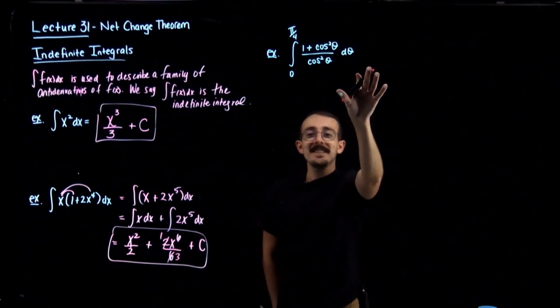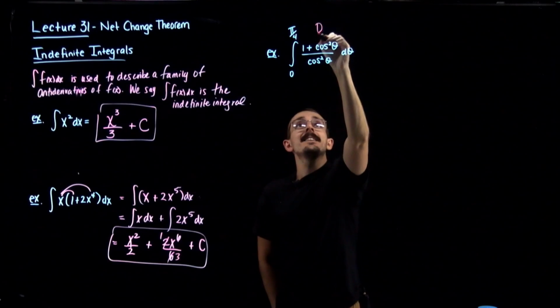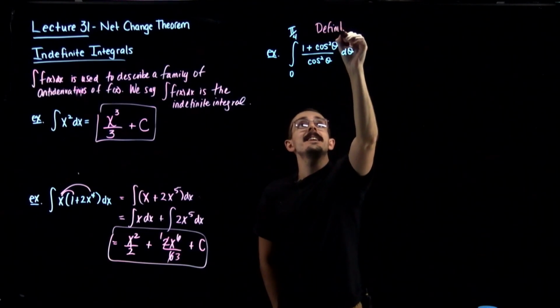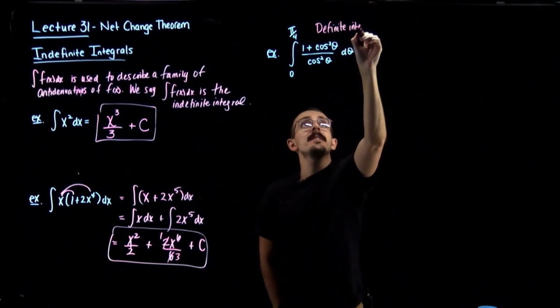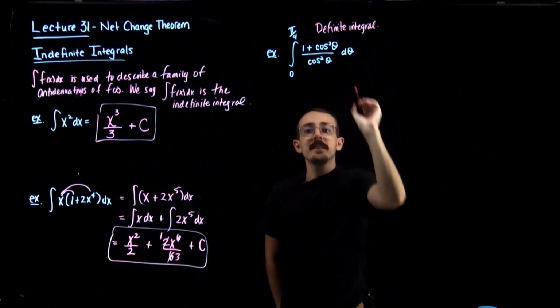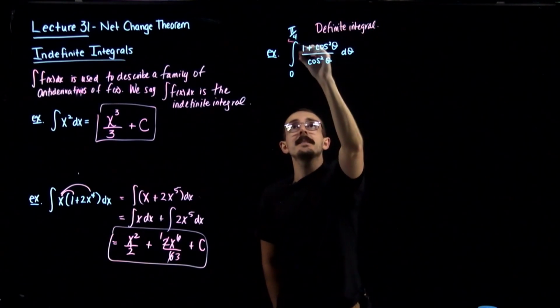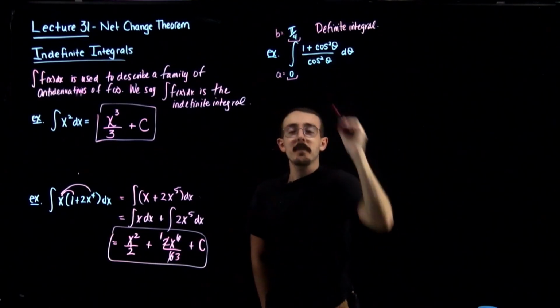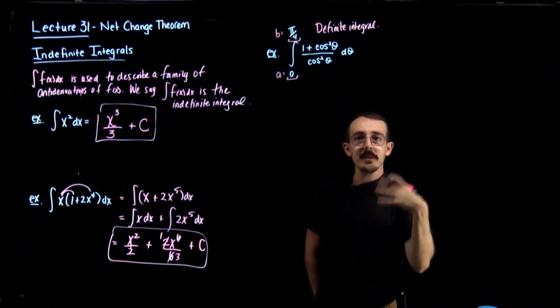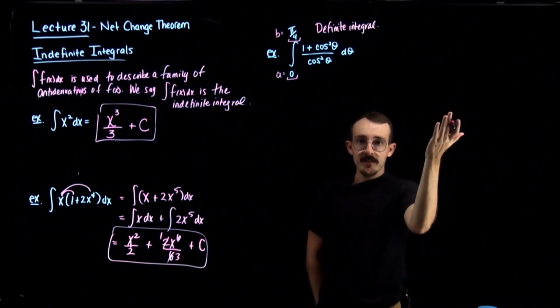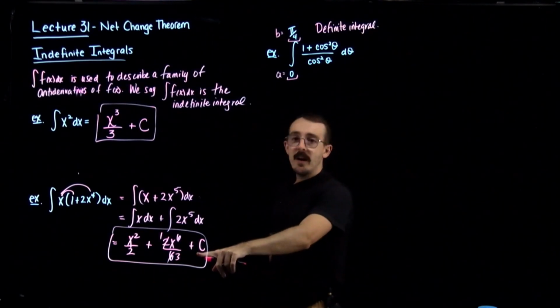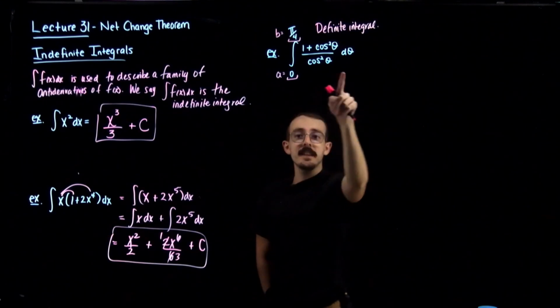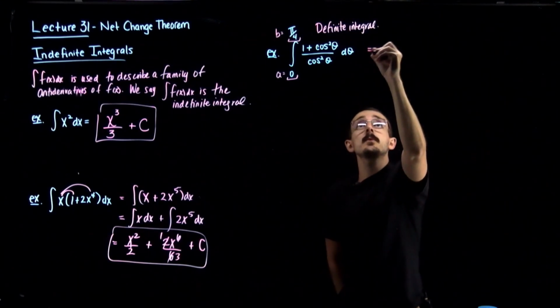Here's another one. This one is called a definite integral, and we've encountered that in a previous lecture. This is a definite integral because I'm telling you my lower bound is 0 and my upper bound is pi over 4. So we're actually going to get to plug in these numbers once I've found the antiderivative, and I won't have this plus c anymore. So this is called a definite integral. Let's get to work on it.